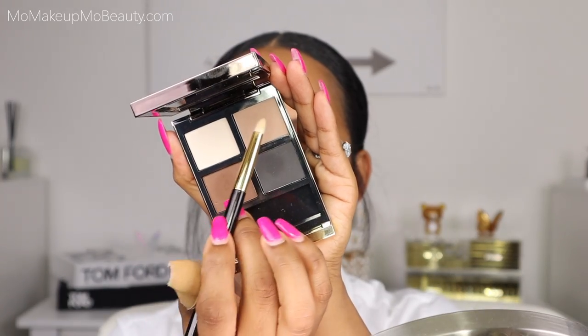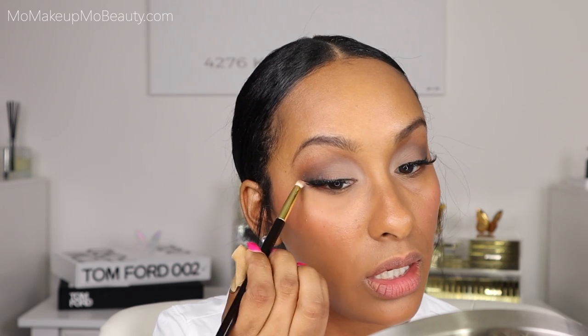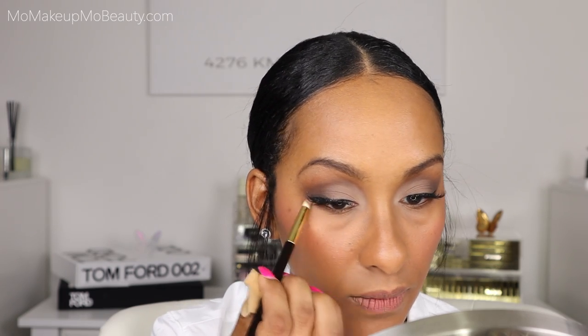Mixing these two shades, I'm just going to softly blend under here. Don't mind the wonky lash, but here is our eye look. Super soft and blended and just very sophisticated and wearable. Ready to see what the lip combo is today?